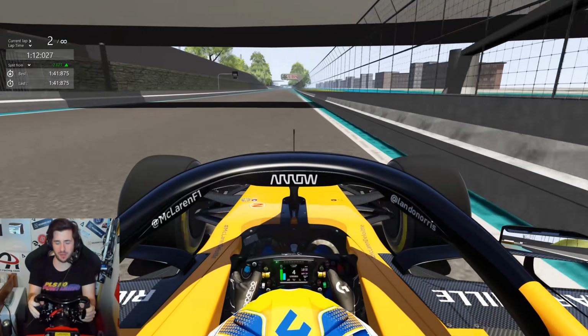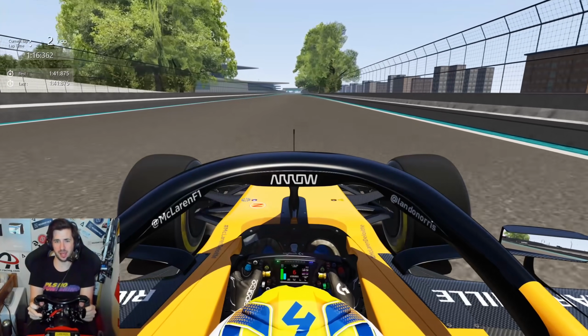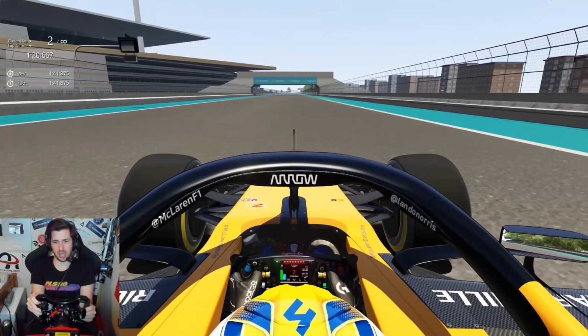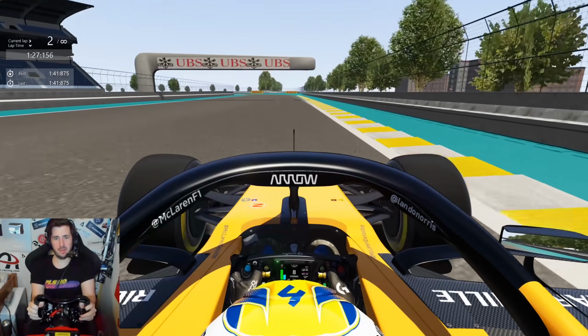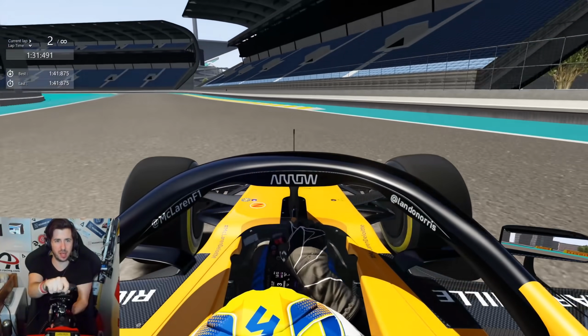Like, even though I'm driving terribly, I'm still 2 seconds up on my ghost. This shows you how few laps I've had down here. And this long straight, this reminds me of Baku a bit. It kind of forces the teams to run a low downforce setup, really, doesn't it? Otherwise, you're going to end up just wasting time every time you get to a straight.